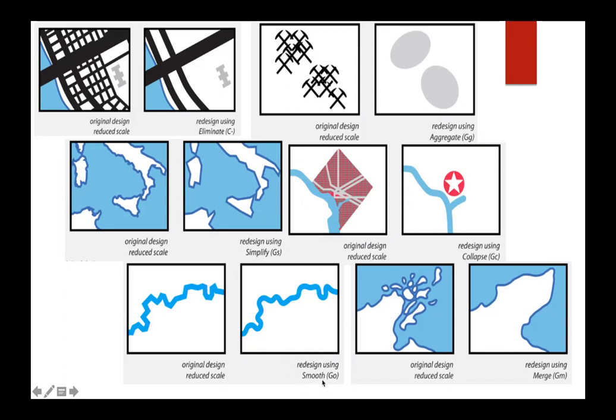While smooth is really similar to simplify, think of smooth as kind of adding more curves and simplify as just removing vertices in your data set. See how this one's a little more angular and this one's more curved. Finally, we might do things like merge. Here, there's lots of little islands that we've now just kind of merged into this peninsula.